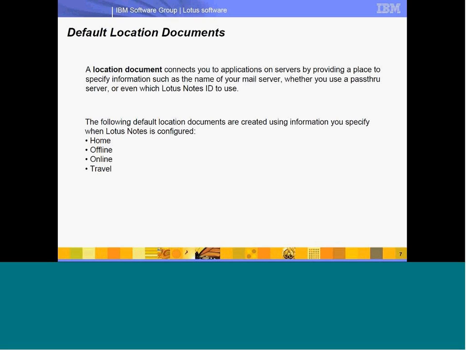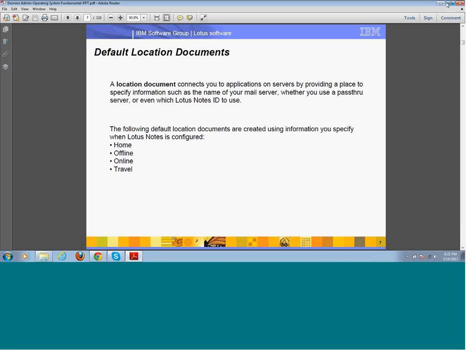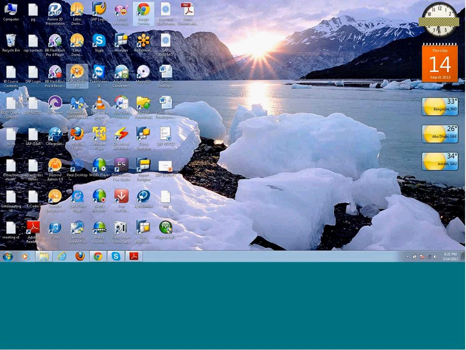Basically, a location document is a document which contains the user information. For example, I open my Lotus Notes client. Let me show you that. It's running my server here.